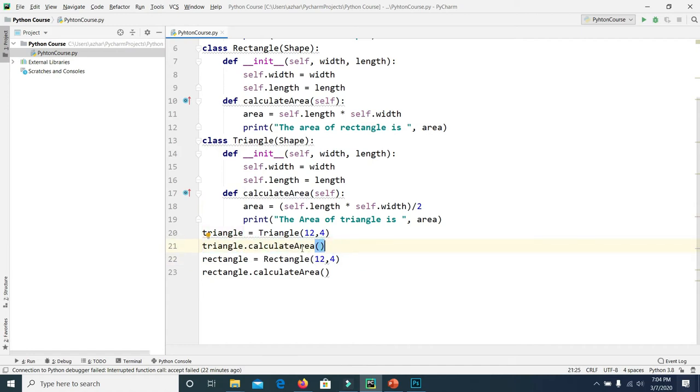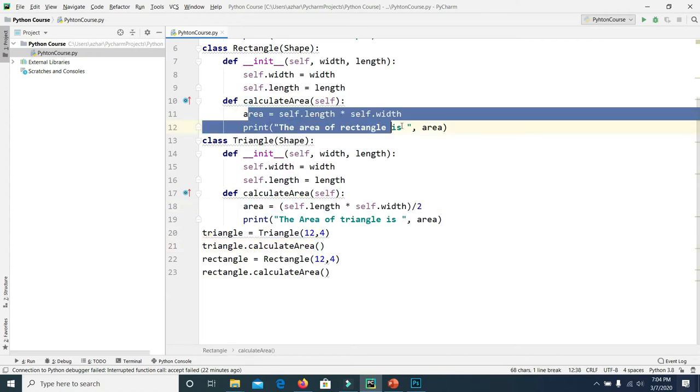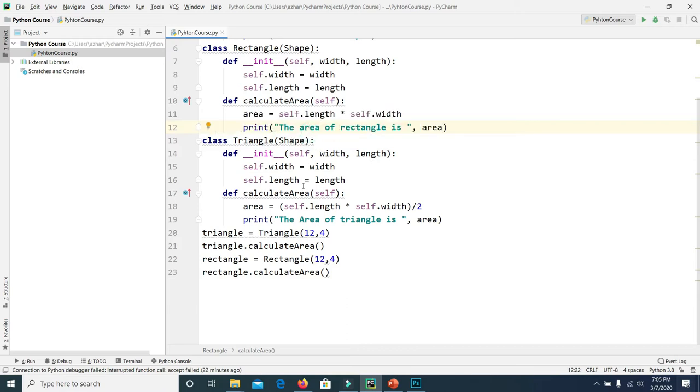So what we are doing here is hiding this data from the user. We are hiding how our function is working, what the algorithm of our function is. In this way we can hide data from the user, and this is called abstraction. It is a very important concept in object-oriented programming. If we do not want to show our algorithm to the user, we can hide it using abstraction. So this is called abstraction, and this is the benefit of object-oriented programming.